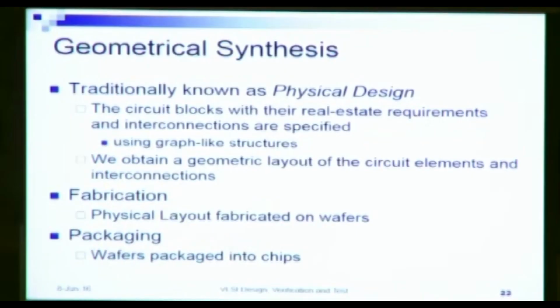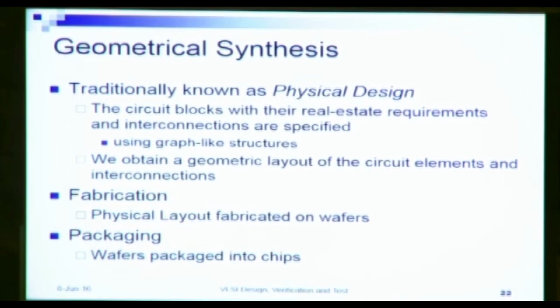After the logic synthesis step, we come to geometrical synthesis. This step is popularly known as physical design. At this step, we have the circuit blocks with their real estate requirements. For each component we have designed it, and we know the expected area on the substrate that I will require to implement this block. The circuit blocks with their real estate requirements and their interconnections are specified using graph-like structures.